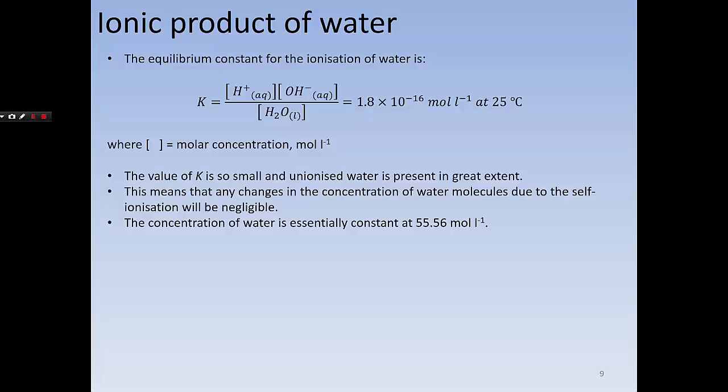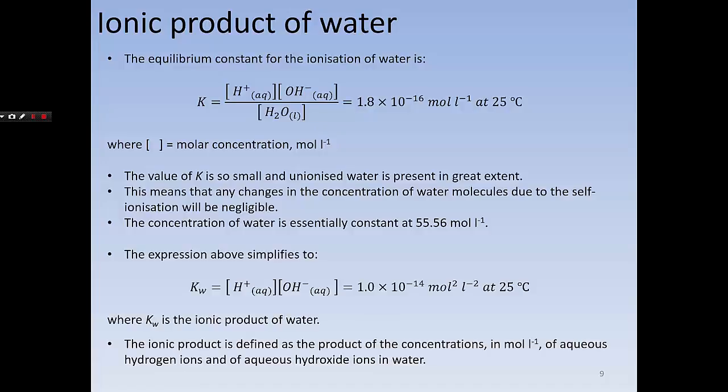Okay, we know two facts. One, the mass of 1 liter of water is 1000 gram. Two, the molar mass of water is 18 gram per mole. So the molar concentration of water equals 1000 gram per liter divided by 18 gram per mole, which is 55.56 mole per liter. So we can see we actually have two constants in this equation, which can certainly be combined into one. So we get the second equation on this slide.